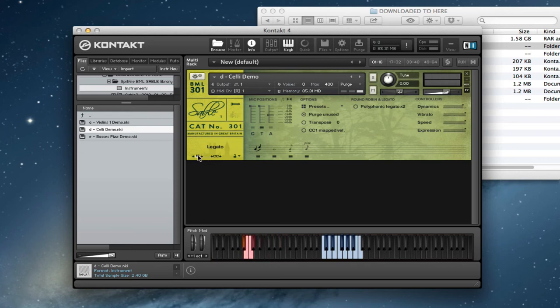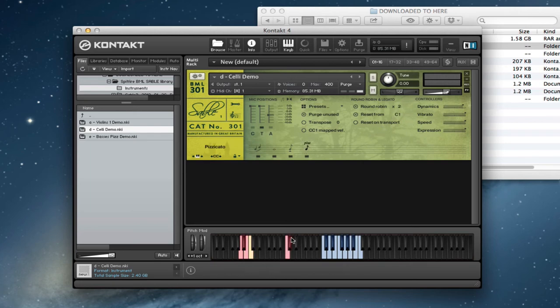And then I'll set them back to where they were. If I want to have my round robin reset, you can see that when we go onto an articulation that has round robin, and by the way, these are only two in the demos, but they're actually eight round robins for all of these nice shorts like the spiccato and the pizzicato in the full library.